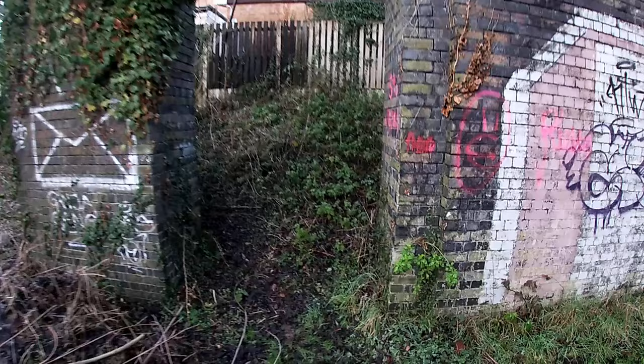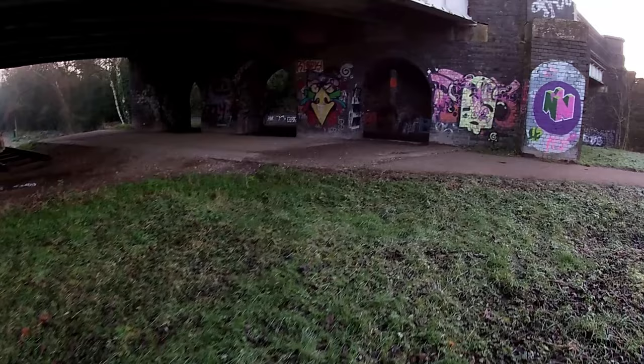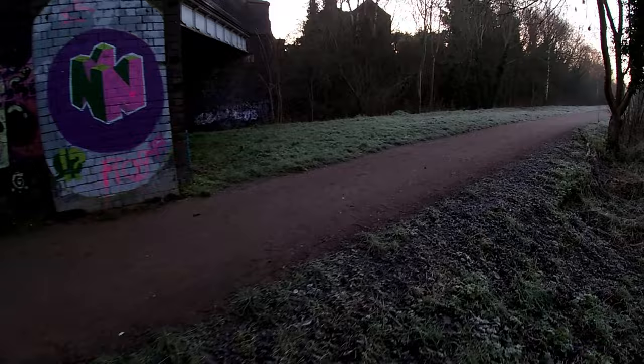Oh wow, I wondered what it would have looked like before. Oh no, I see an archway, you've got to walk through it, haven't you? Hello? Wow. So maybe this was the entrance to come down onto the station. That's awesome, isn't it? Yeah, because the platform edge is still here, look.